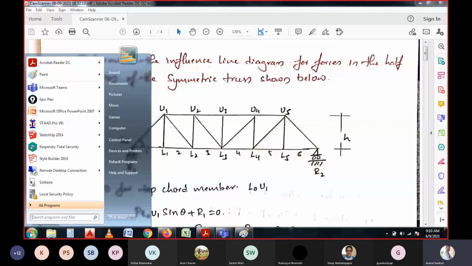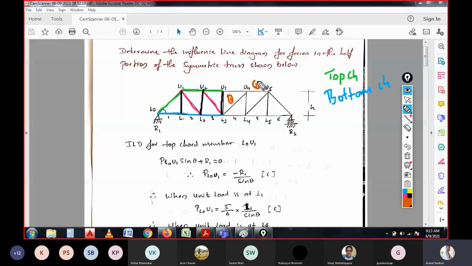of the section. But exactly when the question is asked in your final examination, they will ask only for the members. They will give the notations over there, in which member you are going to calculate the particular values. So if they give the points over here, then at that point you need to find out the forces in the diagonal members. And here they may give any notations like this. You may have to calculate the forces in the U4, U5 members.